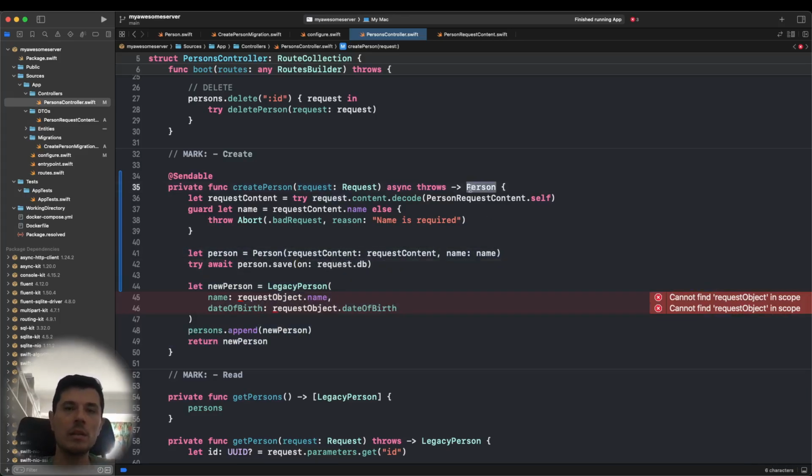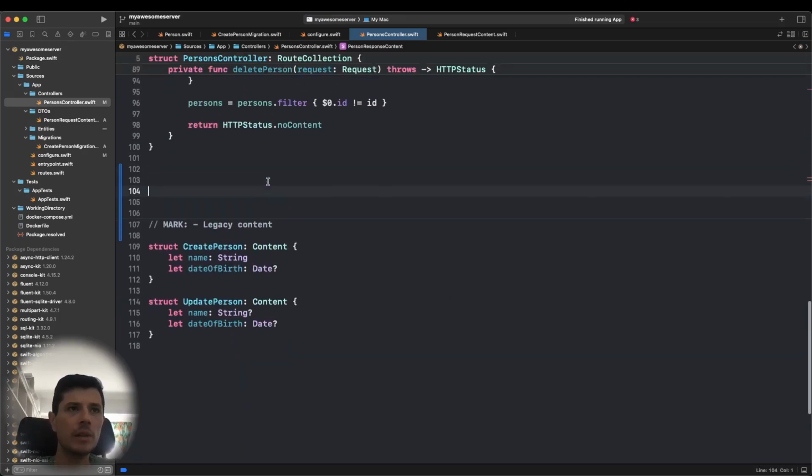I don't want to return the database model. As I mentioned, I want to decouple the models that I'm using as a DTO, data transfer object, from the actual Fluent models. So this should be a PersonResponseContent, which is right here.